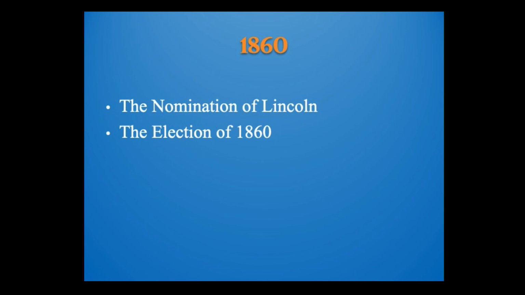But his failure to carry either section showed that a devotion to a union with slavery was no longer politically tenable. Lincoln was elected president without a majority of the national popular vote, though the North's larger population meant that he would have won the election even if all the votes of his 3 opponents had been cast for a single candidate.